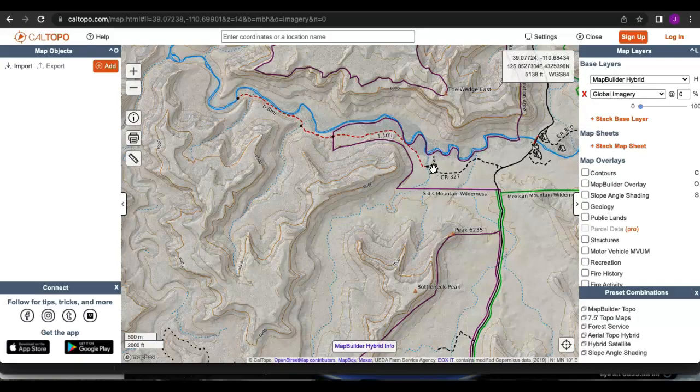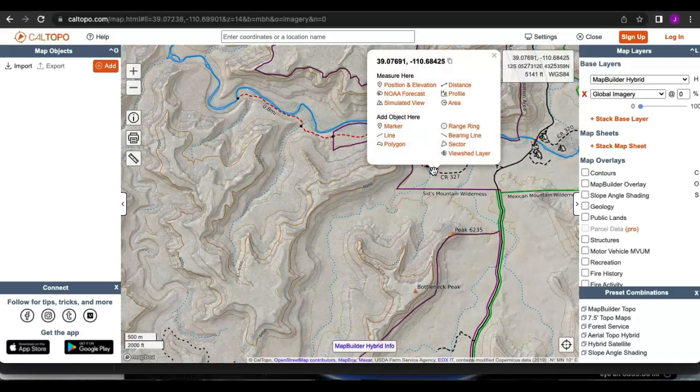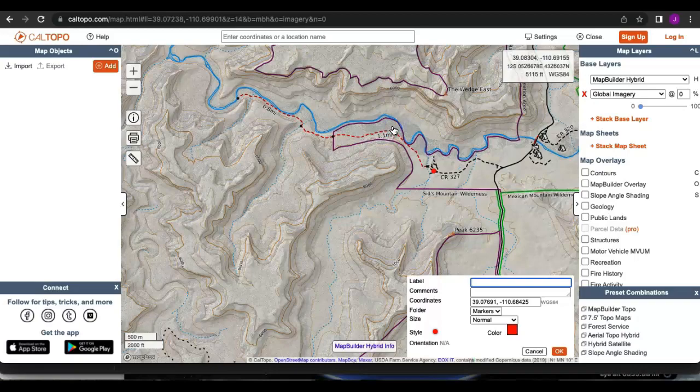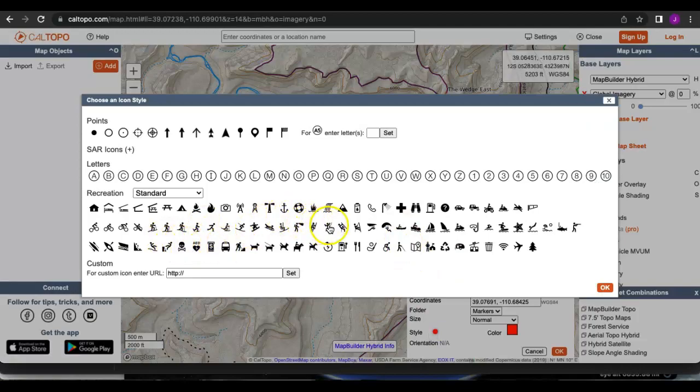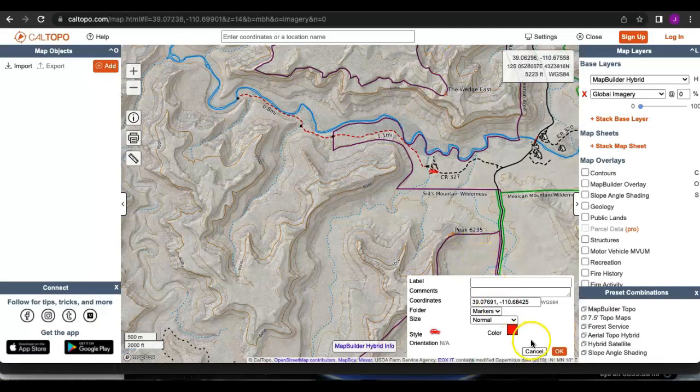And I'm going to mark the trailhead, and I'm also going to mark and measure my first day of travel south up this drainage. Starting off, I'll right click and I'll pull up this menu. Hit that marker icon, and I'll leave that marker as red. We have our coordinates here. We can add several different icons should we choose. Maybe I'll hit that vehicle and label that trailhead.